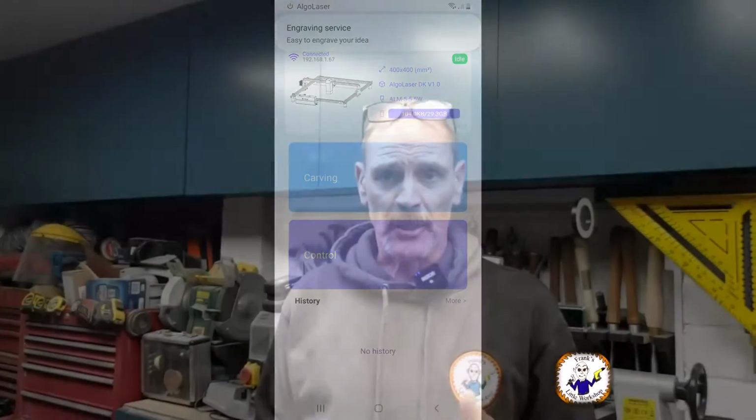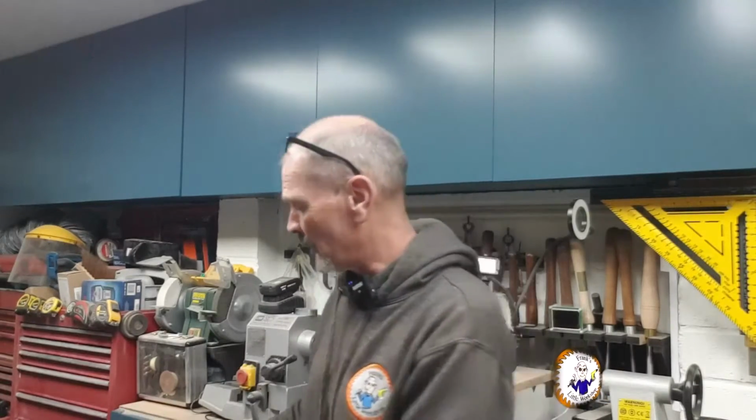Right, so if you follow those steps, going to the Google Store, downloading the app, and then connecting the laser using your Wi-Fi, once you've got that going, this is what should happen now. Whenever you turn on the laser and you open the app, they should connect automatically. What I've done is I've now installed the same app on my tablet because I'm obviously recording this video on my phone. So I've got the laser turned off, I've got the app shut down, and I'm going to try to position the camera so you can see me from the start, turn it on and get the app working enough to engrave something. All right, so let's give that a go and see how we get on.